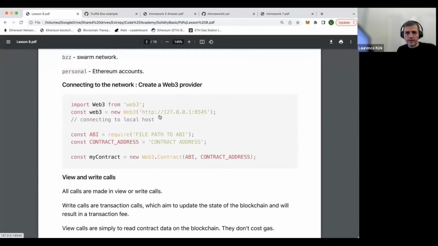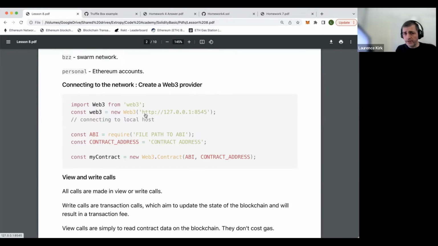We're doing this via an HTTP connection, and we're going to connect at port 8545. And 8545 is the standard port that you connect to when doing RPC calls. It's up to the node when it starts up. You can specify whether to use the default port or a different one if you want to, but 8545 is the default.